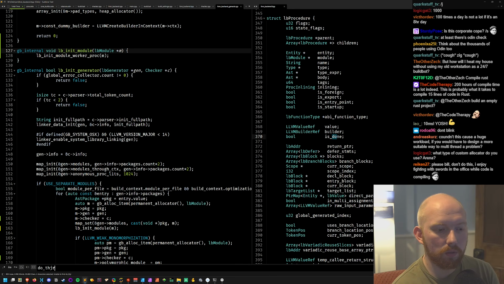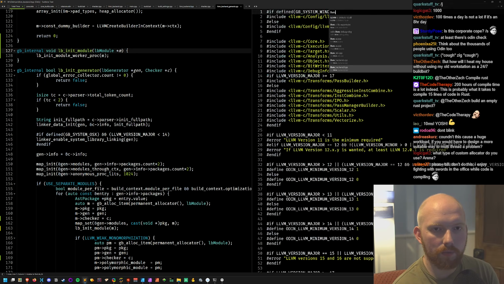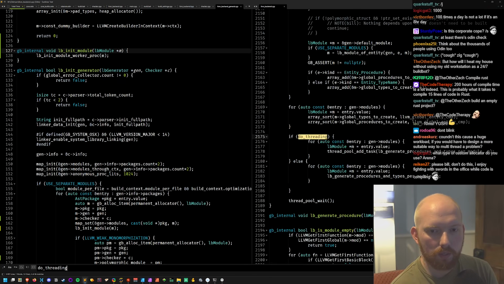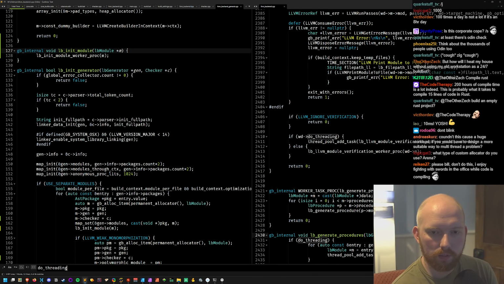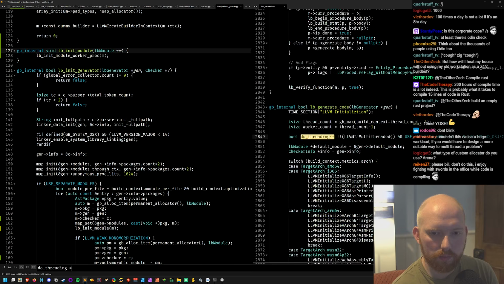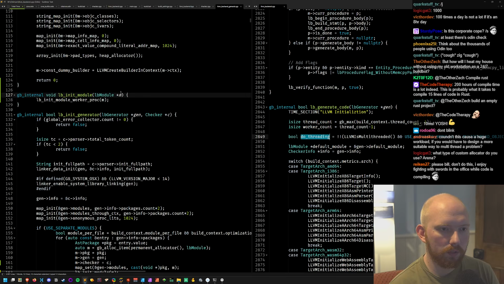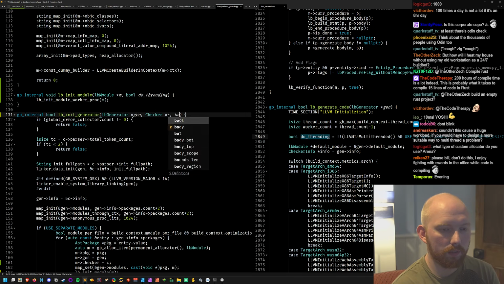And when we look at the LLVM backend, there's do threading, and this do threading for here is where we get it defined. So I'm going to have the bool do threading passed around everywhere.